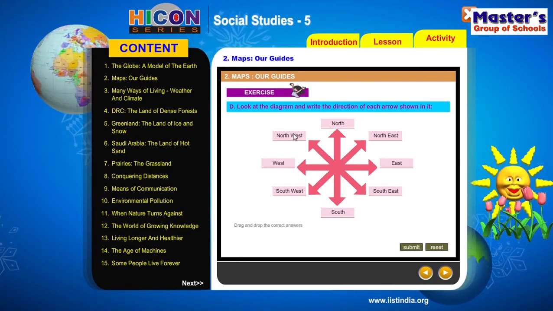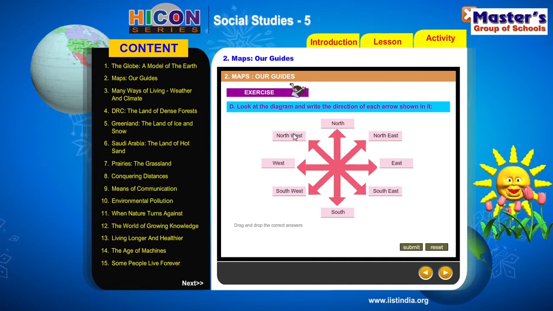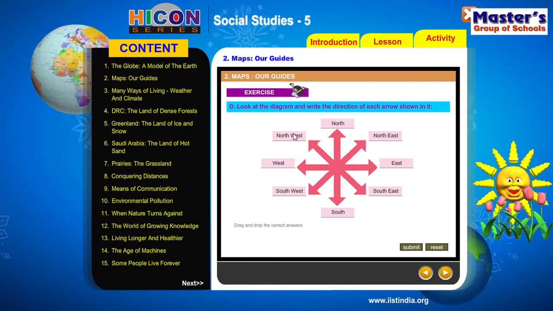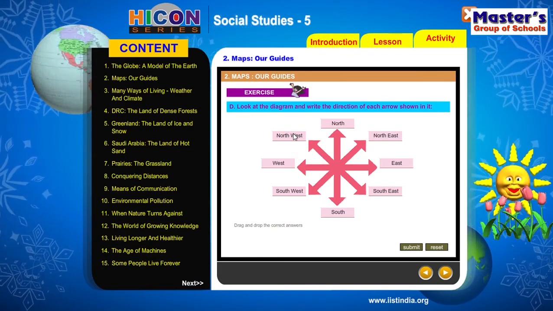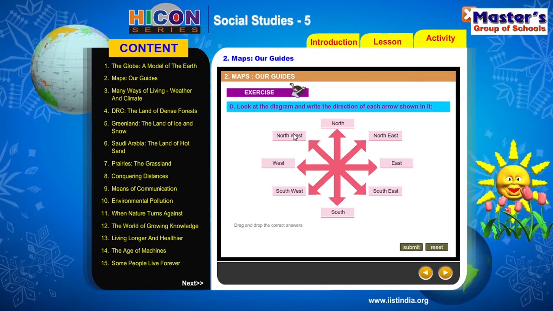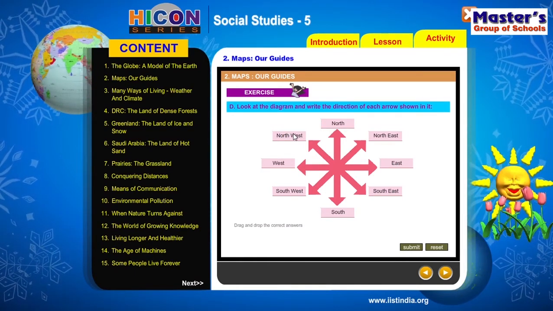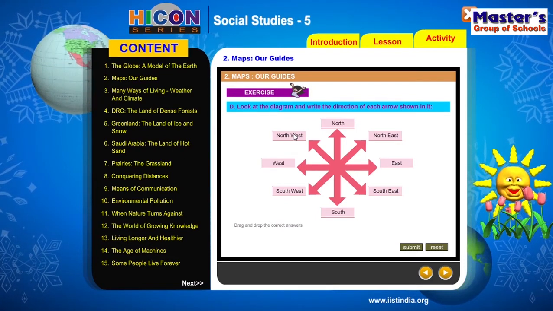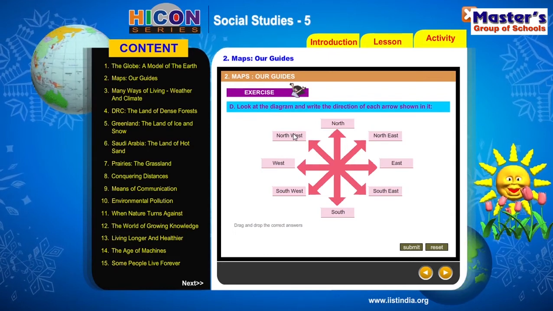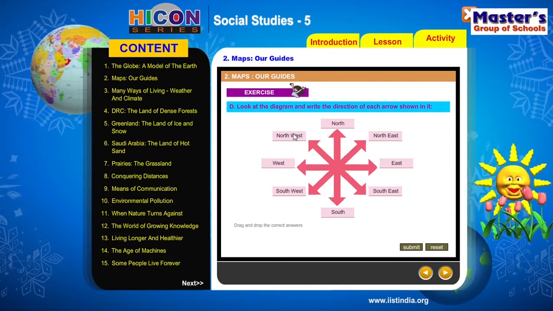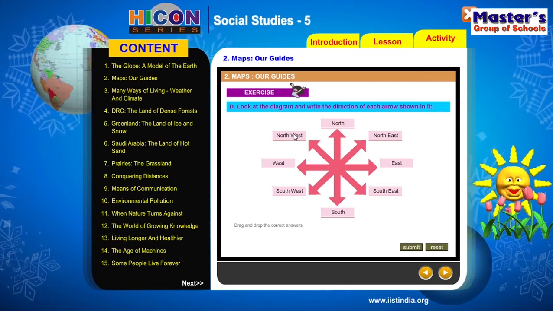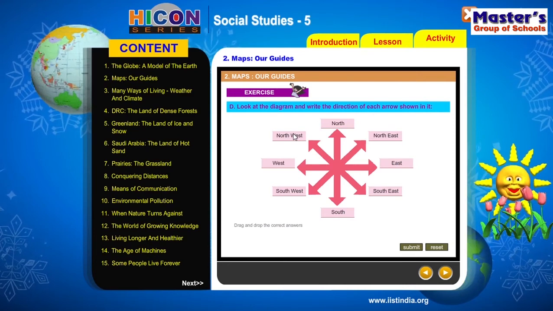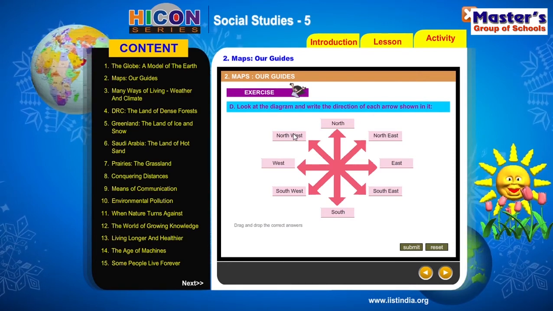Right? So, which are they? North and east. In the middle of north and east we have a northeastern direction. South and east we have a southeastern direction. South and west we have a southwestern direction. And west and north we have a northwestern direction. Right? So they are the 8 different directions that we usually have on a map. Okay? Right. So I'll keep the screen the same for another minute so that you can have a look at it again.